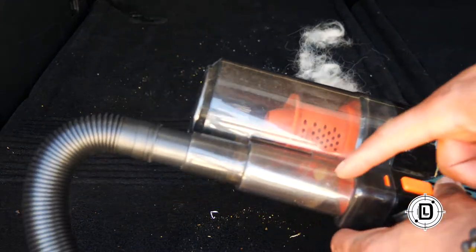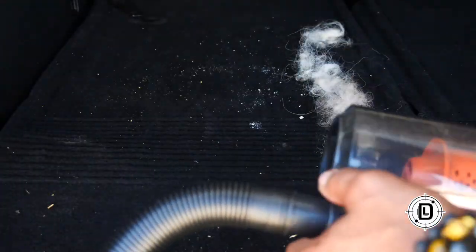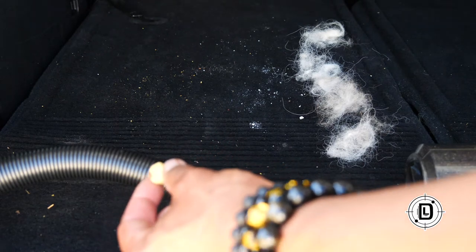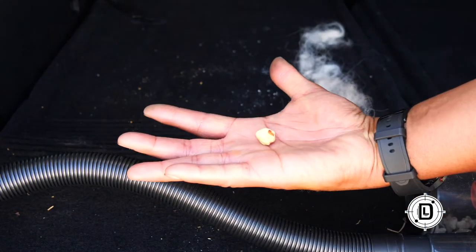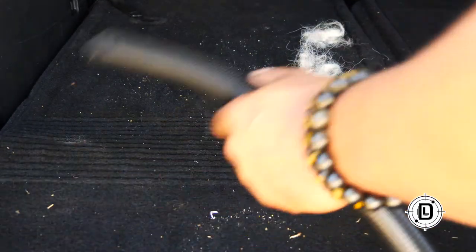Looks like this one nut is too big to go down, so I'm gonna let him out. So this one was too big. This one was too big to go in there. This guy right here wouldn't go in at all. So we'll keep it going with the dog here. Let's go.